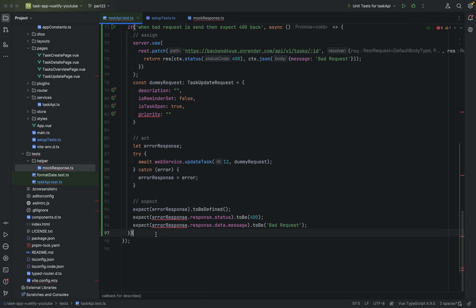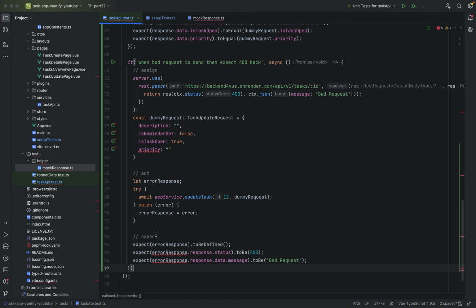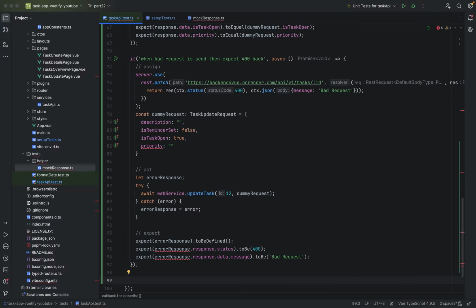One more thing. Now we have 400. Of course, we also want to test when 500 happens.